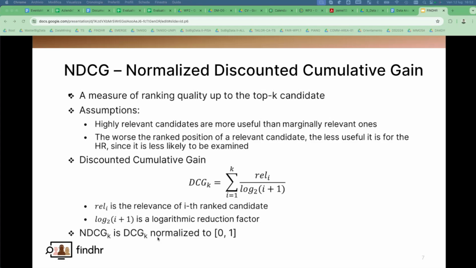Please remember that this way of evaluation is parametric with respect to k. So if you set k equal to 1, it means that you are only checking if the best candidate in reality is the best candidate provided by the machine learning model. Otherwise, the more you increase k, the longer the list of candidates you are going to consider. Okay? So from a certain perspective, the larger k is, the easier it will probably be to have a correct list, if you want.